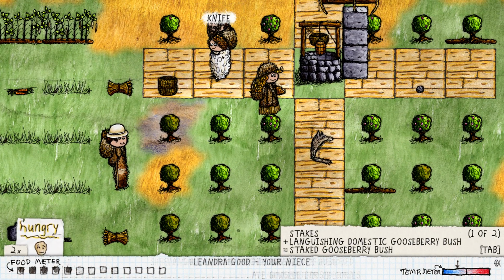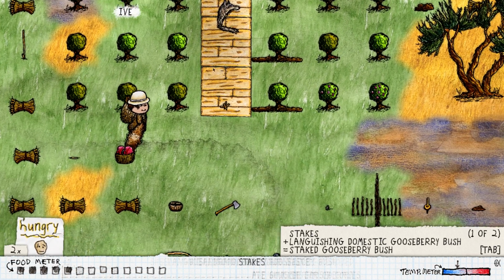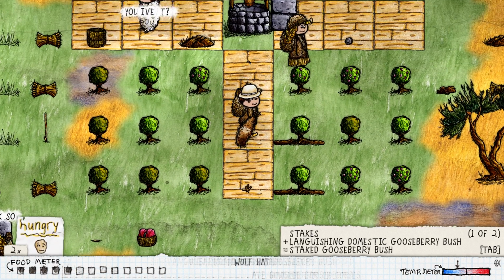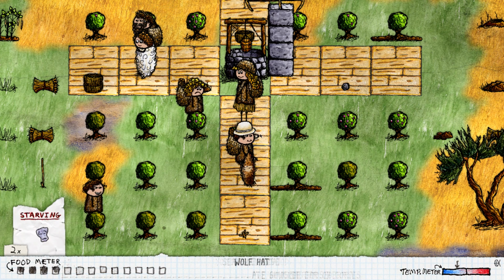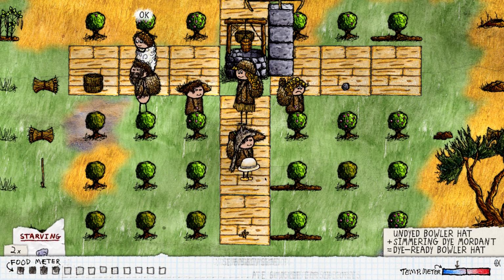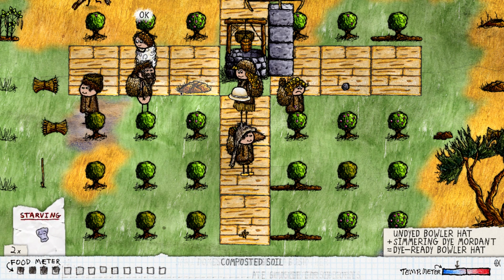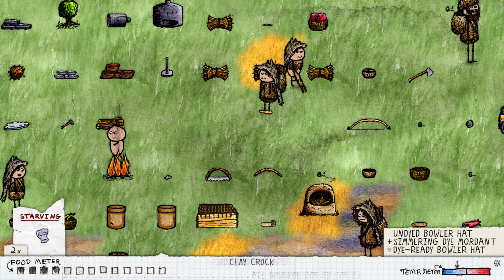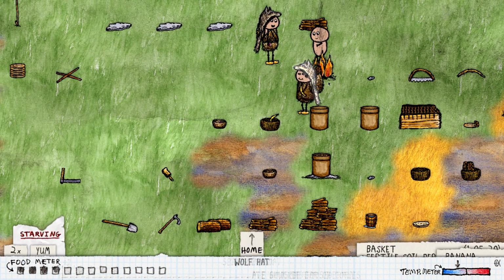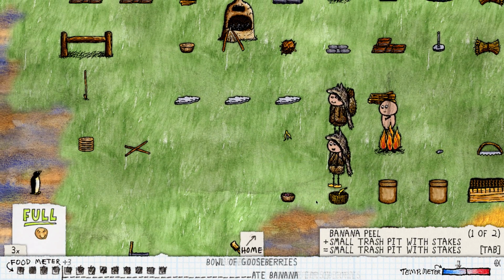Knife. Oh my god, no. Niece. Leandra, why? Leandra, please don't ask for a knife. I don't want that. I kind of want this hat, though. Give me this. I want to have the hat instead. Oh, little bro. Okay, you know what? Never mind. Don't want to worry about things too much. There's a banana here. I'm going to grab the banana. You know, it's a good food for us. All right. That's all right.